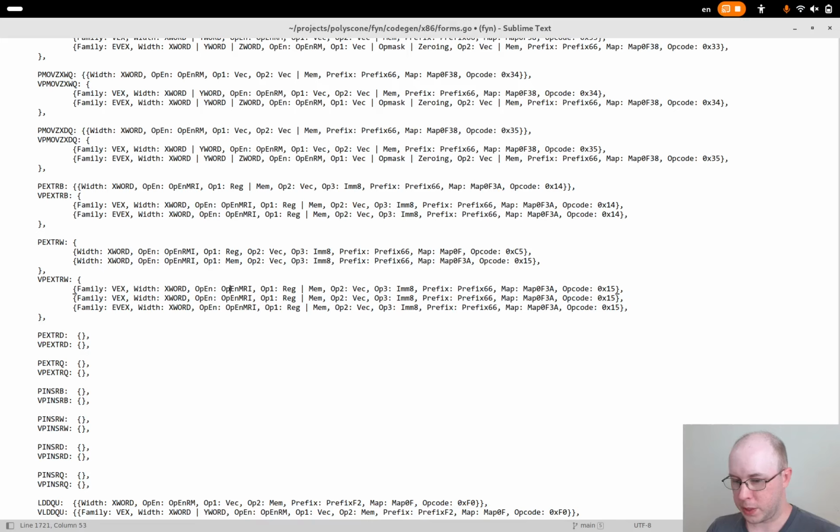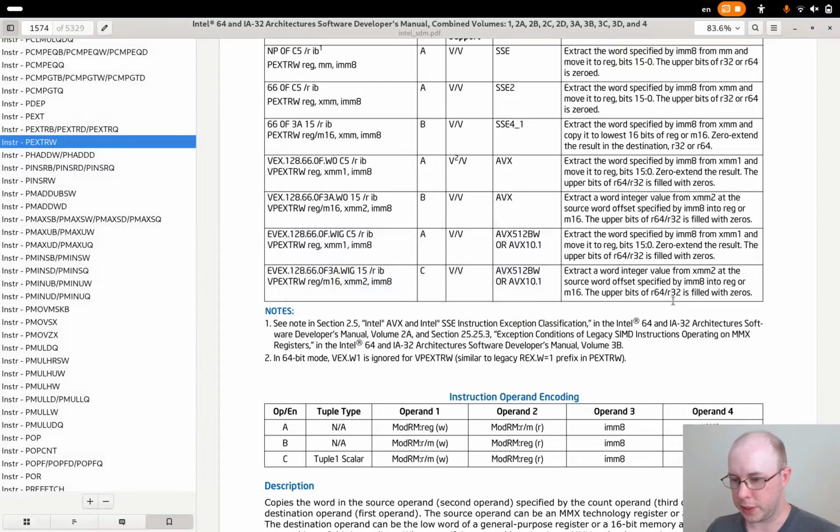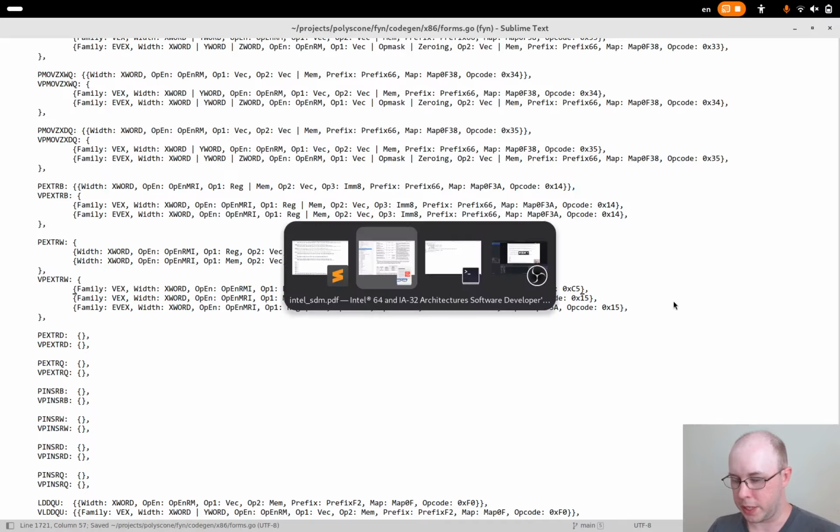So we'll take this VEX one. We'll keep it the same as the other ones. So we'll do reg on the top and then memory on the bottom. So for the register one, it's still C5 with the secondary opcode map, and we're changing the operand encoding from MRI to RMI.